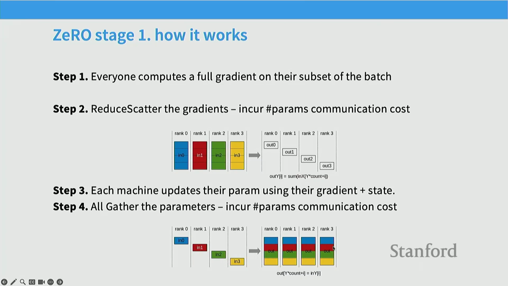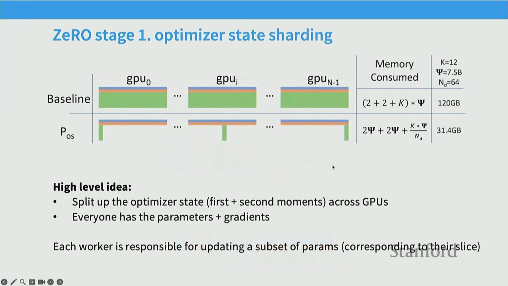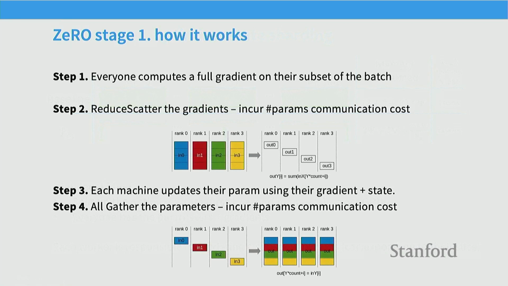Okay, so there are many questions here. I'll start here. Yes? When you say the communication cost is the number of parameters, is that per machine, or is that total? So the question was whether the communication cost in number of parameters is per machine or total. Here it's going to be total, because one quarter of the parameters is going to be sent three times to this machine, and then you repeat that four times. Was that per machine? That was also total. Yeah, 2 times the number of parameters is total, because each block is going to have to be sent to every other machine.